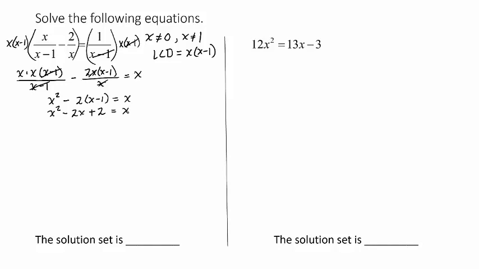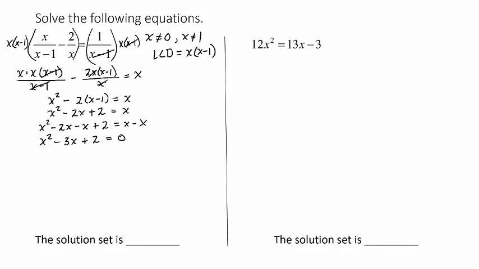And what do I need to do with this now? I see the x squared term there, so I know I have a quadratic equation. It's going to have a middle term, so I want to set it equal to 0. So right now it's set equal to x, so I need to subtract that x from both sides. So I'm going to have x squared minus 2x minus x plus 2 equal to x minus x. And I put that minus x right into the middle since I know I have to combine like terms there. So I'm going to have x squared minus 2x minus x is minus 3x plus 2 equal to 0.